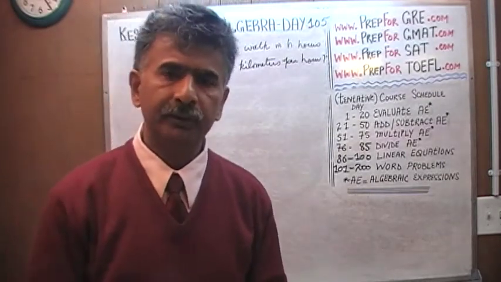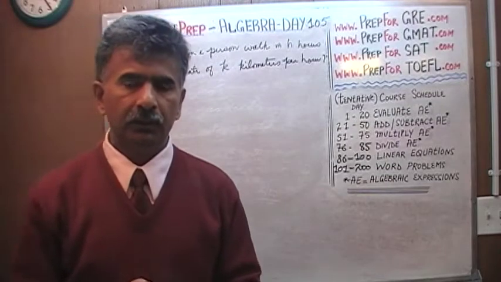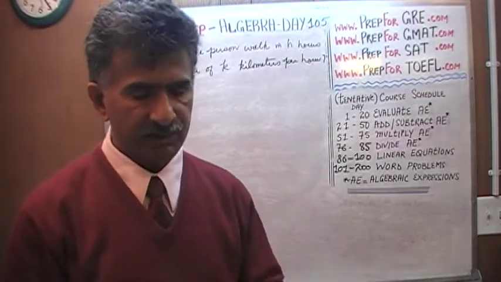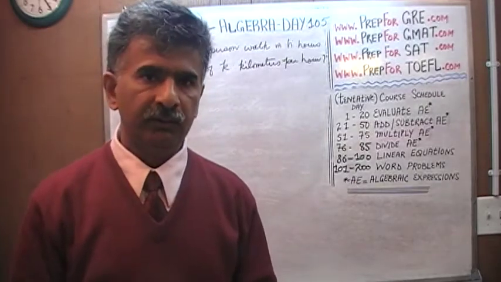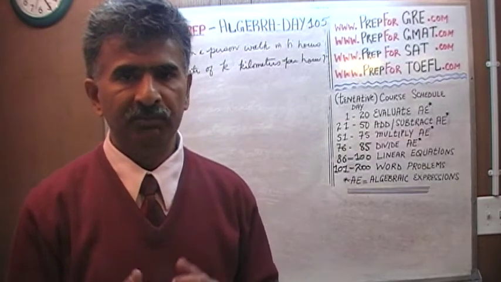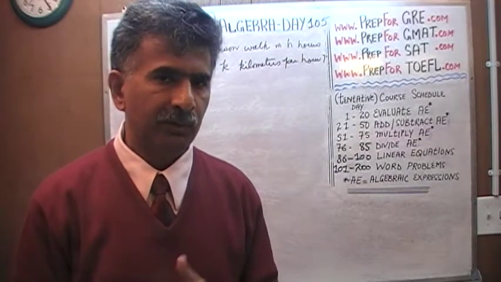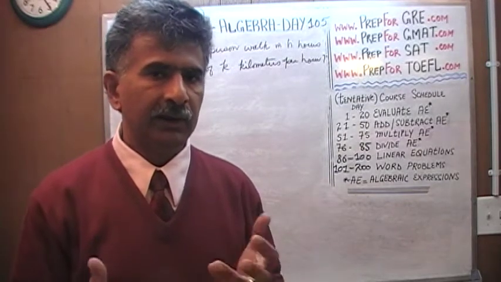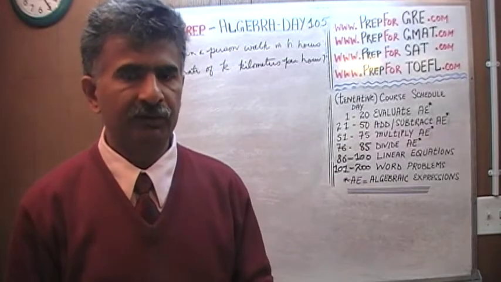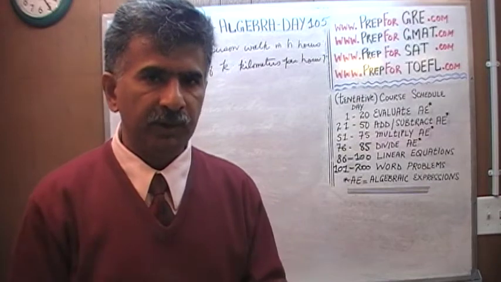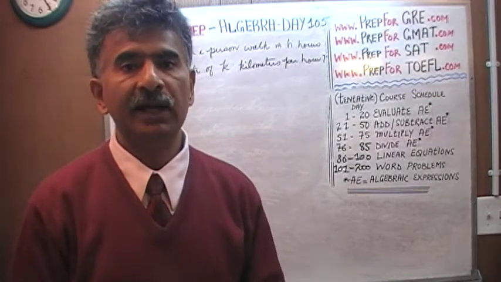The simplest and easiest way to solve a problem like this in the beginning, when you are not used to the language of algebra, is to simply make up numbers. Plug in numbers for the variables and see how it works out, because when you plug in numbers for the variables, it turns into an arithmetic problem. Whatever logic works with the arithmetic problem, the same logic should apply in the algebra problem.